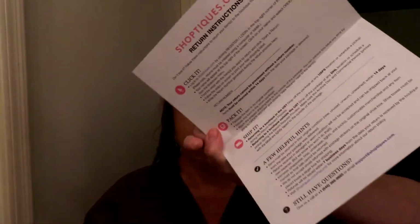Then they sent me this little card that said, thank you for your purchase, we really appreciate your business, have a fabulous day. And Terry signed it, so she must have been the gal that packed it for me. In that little envelope was my invoice, my order. Oh, and it comes with return instructions and all that good stuff in case you decide you don't want to keep it. So it was a seamless camisole slip dress in beige, one size fits all, and it was $15. And I think the shipping was $4.95 or $8. I think the shipping might have been $8. So that's what I got on ShopTeaks.